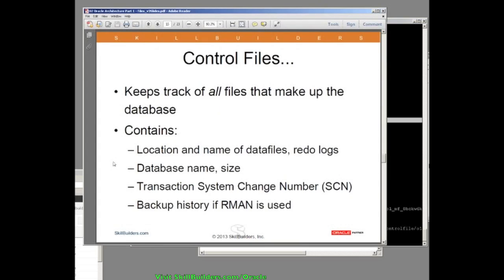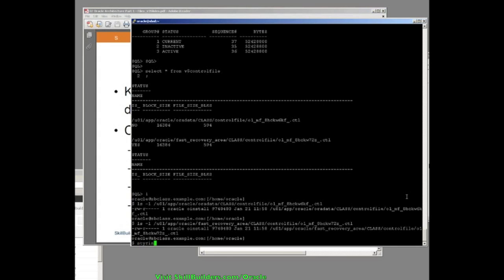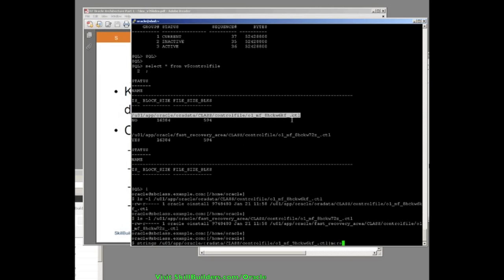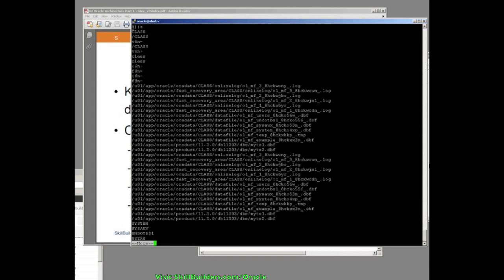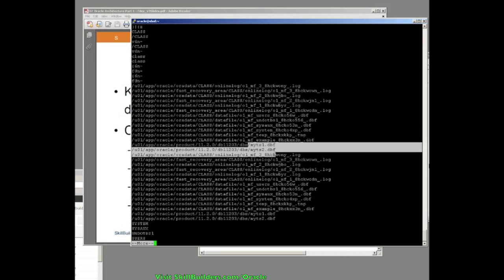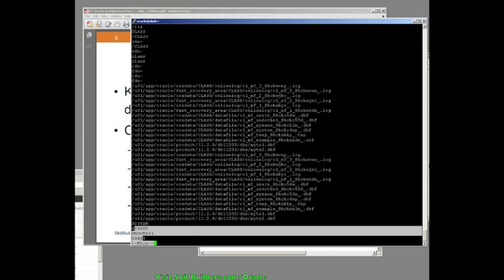What's in these things? Well, as the slide says, among other things, the control file tracks the physical structure of the database. And you can get some sort of idea of it. I mean, you're never meant to look at the control file with any sort of operating system utility, but we can get some sort of information out of it. I'll just use strings, strip out the binary characters, and send it through more. And here you go. Within the control file, we've got the name of the database, presumably, upper and lowercase versions. Here you see the online logs are indeed listed. Here you see my data files. Those are the two data files I created. There we even see the tablespaces.